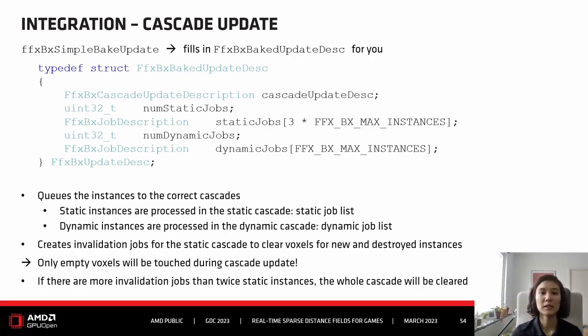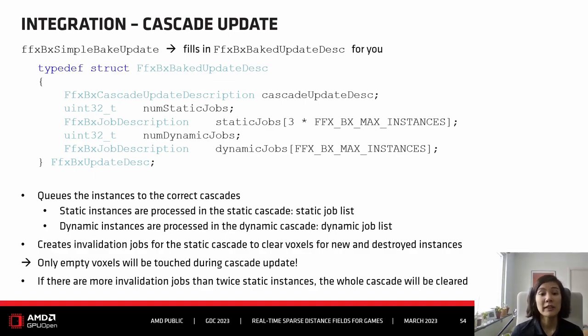Some voxels have to be preprocessed and marked as free because they possibly intersect with new geometry. To do this, we have so-called invalidation jobs, and they just clear the voxels. And we have invalidation jobs for new instances and for destroyed instances. You don't need to worry at all about these invalidation jobs because Pixelizer will generate them automatically for you. So you just create a new instance as needed and delete it as needed, and all this invalidation will be handled by Pixelizer. But yeah, Pixelizer needs to handle it to prevent that we suddenly have headless cats running around.